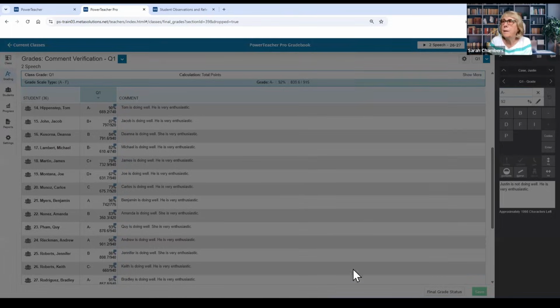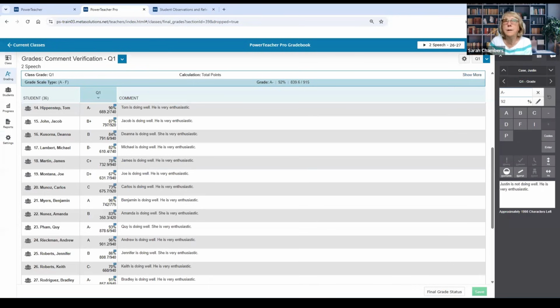It doesn't matter if you actually do this as far as your grades being stored. Your grades are going to be stored anyway. Your final grades are there. When your administration stores it, they're going to be correct.